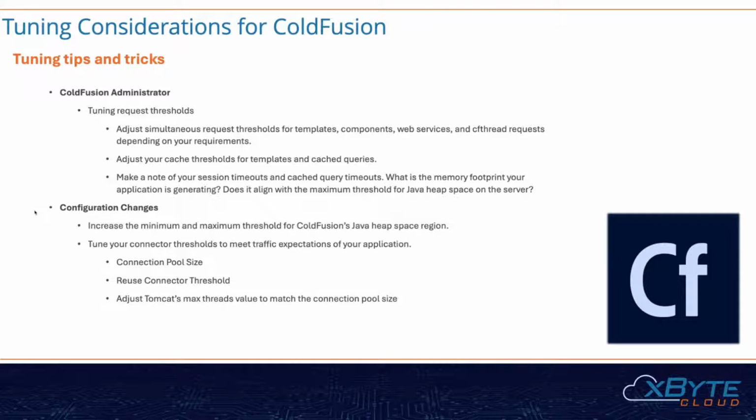You can adjust your request thresholds. I find them to be low for a lot of applications. And for some applications, they've never been touched and it's always been fine. So adjust your simultaneous request thresholds. How many simultaneous template requests do you expect to get? How many components are going to be accessed in a request across multiple users? Same with CF thread, or anything else that is available within the ColdFusion administrator within the request tuning section.